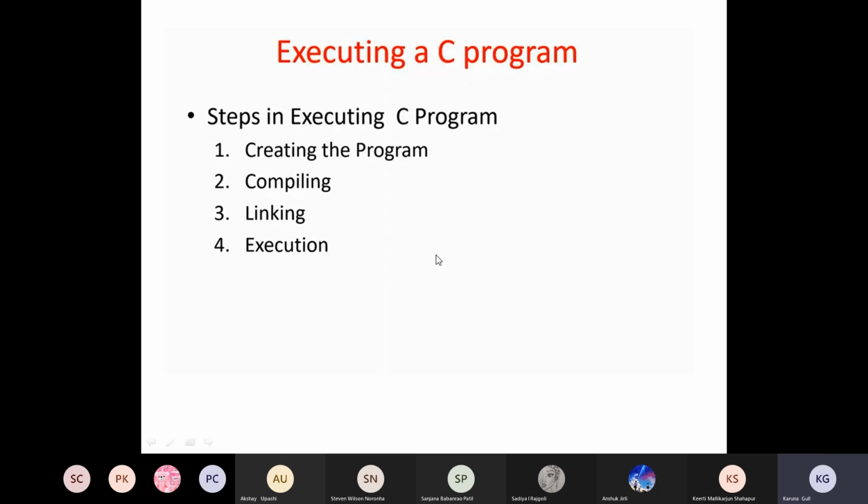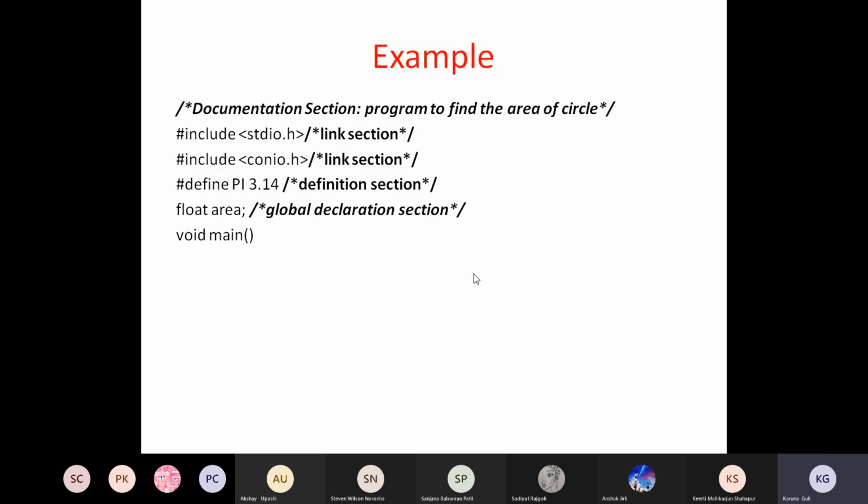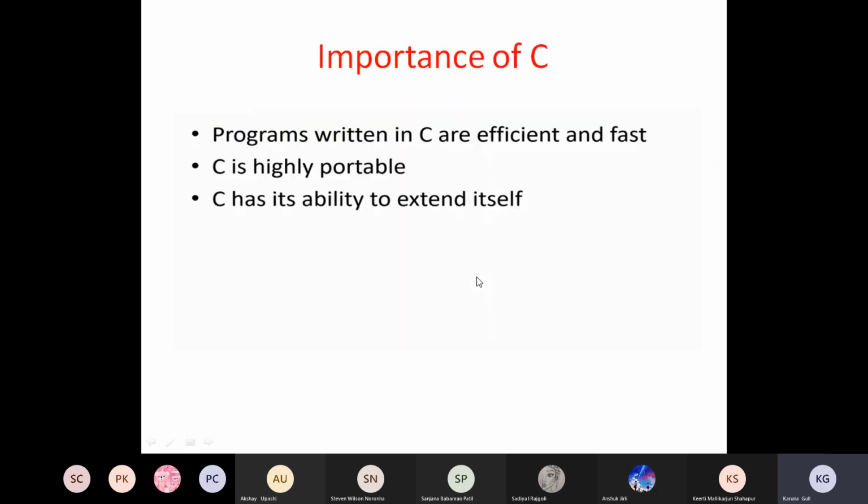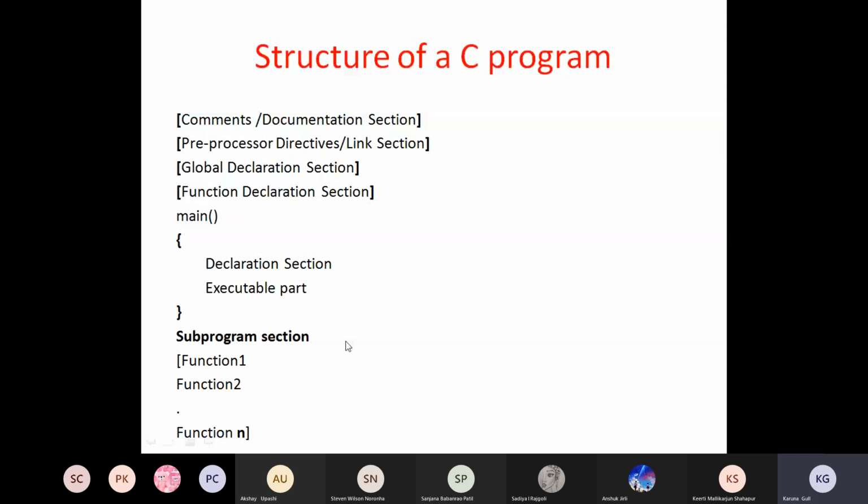Right. So in the last class, we started with the structure of C language. You already know what the structure of C has, and you have to follow the same structure to play with the C language. It consists of a documentation section or the comment section. Please remember, comments are purely meant for the end users. It is an optional field. If you want, you can add this comment. Otherwise, you can leave it. You have two types of comments: one is single line, another one is multi-line.